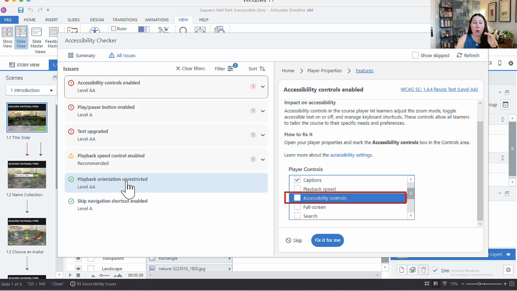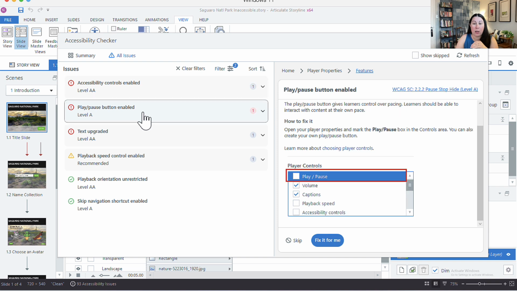Now, there are several things at the project level that can make the entire project more accessible, and they might solve some of the minor issues down below that as well. I'm not going to go into each of these, but you can take a look here. It tells you which level each item is at. They're all at level AA or below it at level A. And not all of these will actually apply to your project. For example, play or pause. My entire project is by learner pace. They choose when to proceed. So this is telling me I need to enable it. There's no harm in enabling that, but it actually doesn't matter for my project.